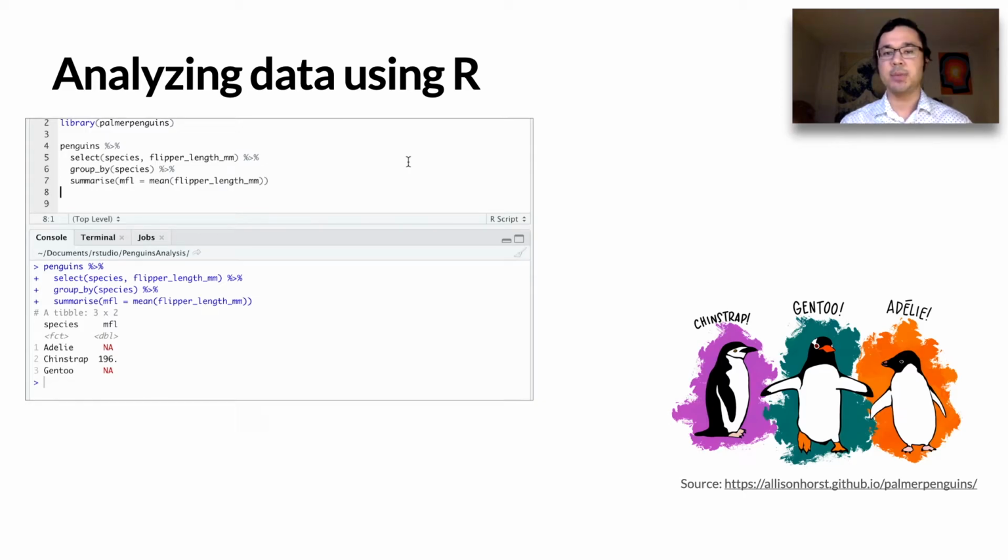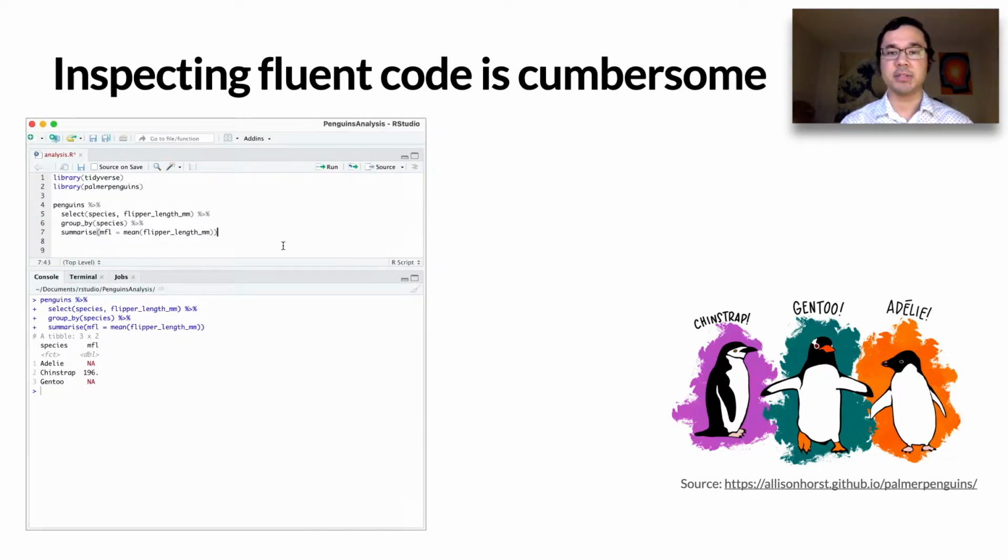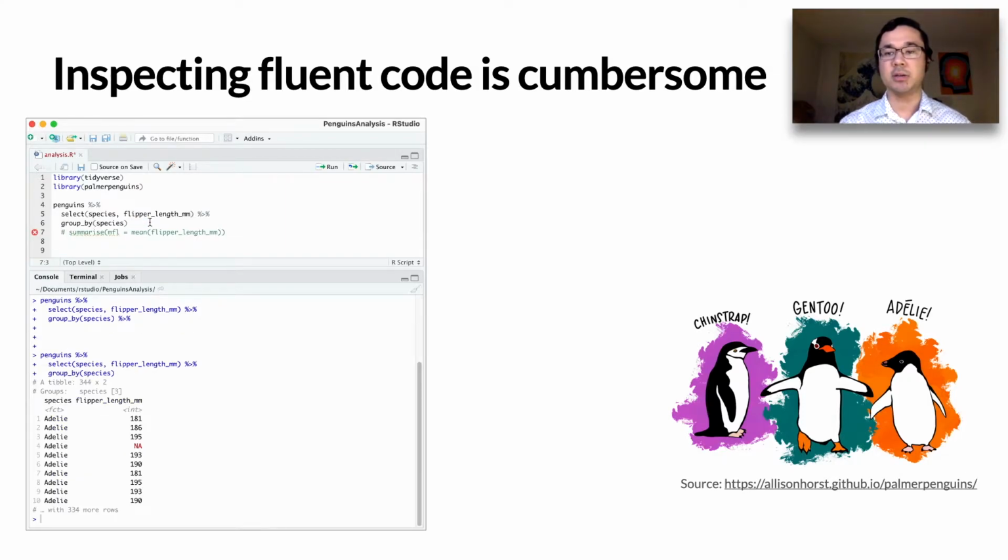each species. Now, this is a common programming design pattern called the fluent interface, where operations are chained together into a single expression to transform an object, which in our case is a data frame. Advocates of this fluent interface pattern suggest this style of programming improves readability, but what if there's a problem with the chain? Now, to investigate the missing values in the data frame, the data scientist has to engage in this cumbersome process of modifying the code by commenting out lines and re-executing the code on certain parts of the chain.